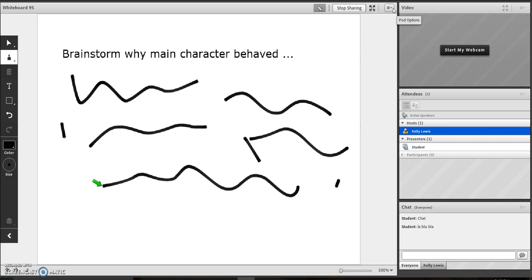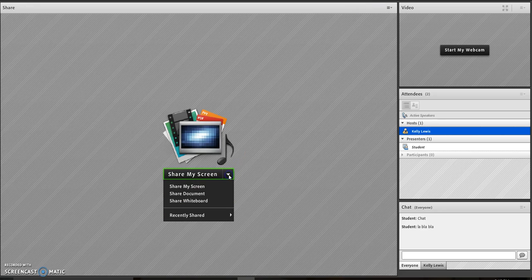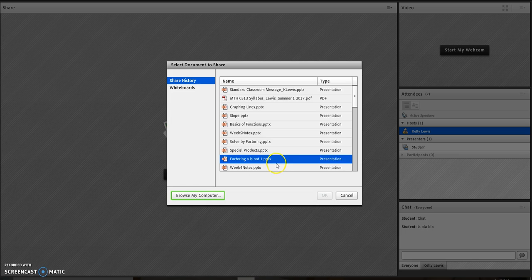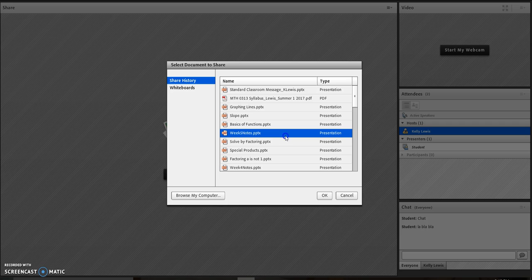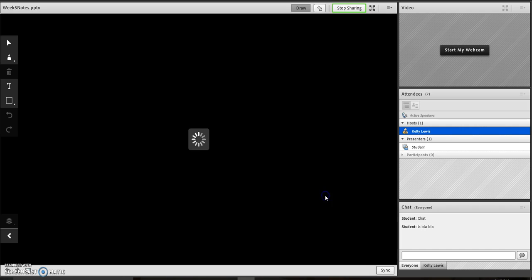You can also, if you're a presenter, stop sharing. You can share your screen, like if you wanted to show a website, or share a document. Maybe you have a presentation, right?